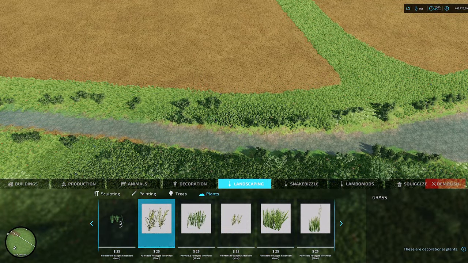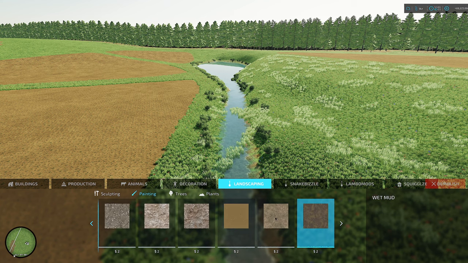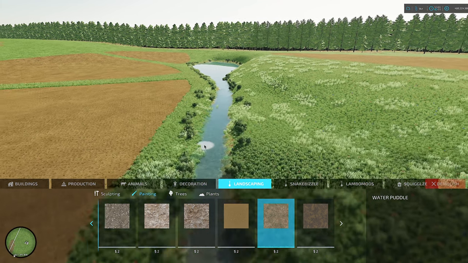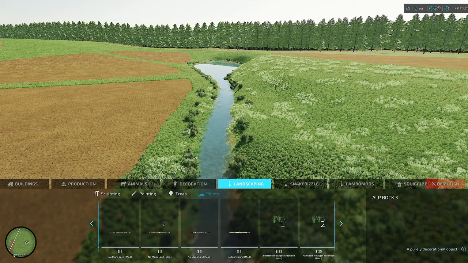We'll spin around, and again, just still kind of, whoa! That was the game sticking right there. So how do we fix that? Well, we come back into painting. We go into water puddle, and we just paint that away. Or you could leave it if you wanted to have some type of vegetation in your water.